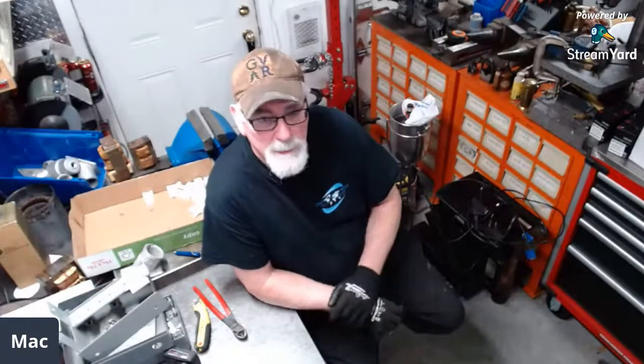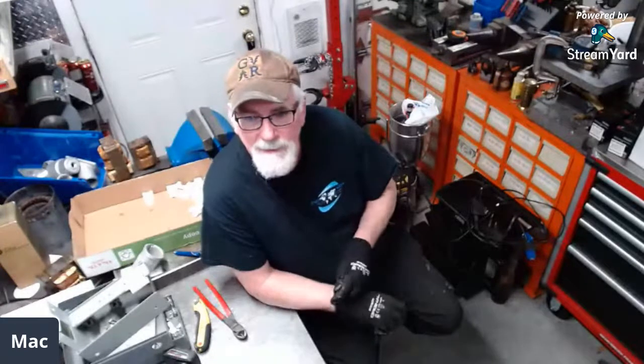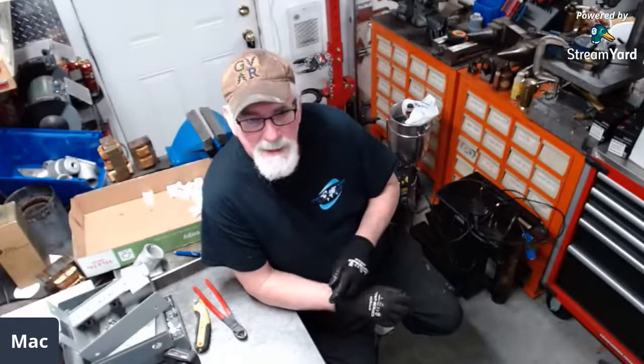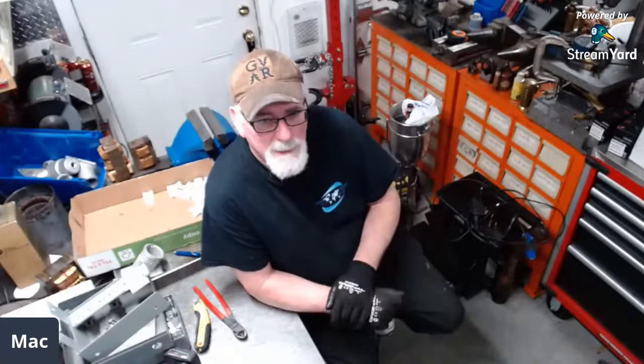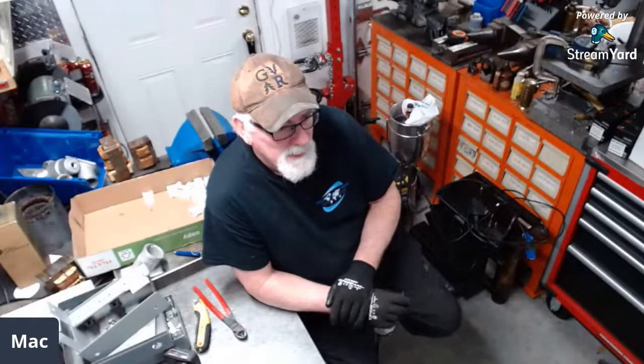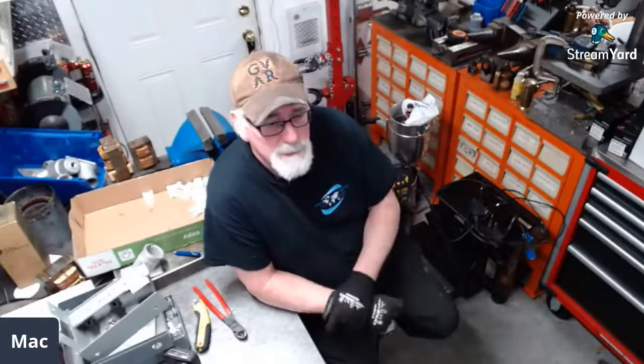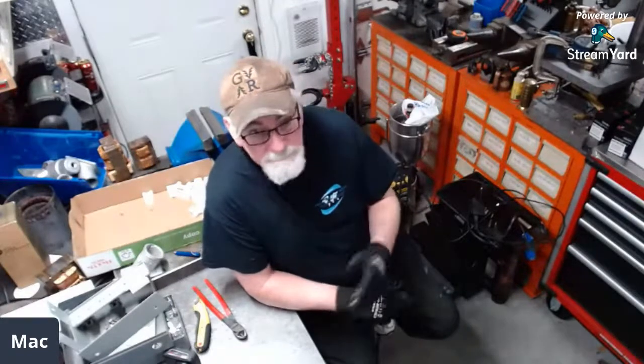Yeah, it's one place to store your chisels there, Lee. Yeah, I've got to get that grinder home somehow, though, Mike. If that doesn't go well, I might be living here in the shed soon. So we'll see.